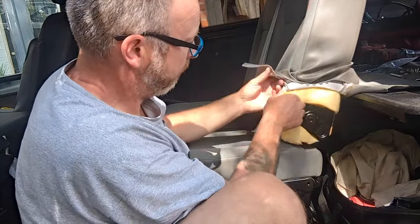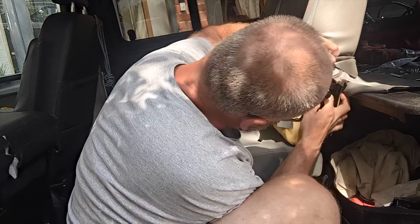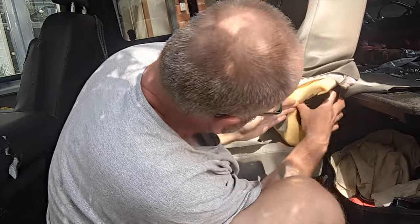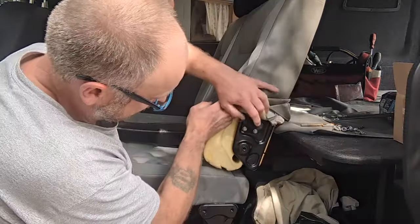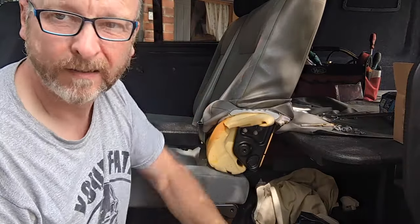So let's just see if we can get this back a little bit more. Yeah, so at that point, it's just going to bolt straight into there. So all I need to do is drill some holes to bolt it into position, and I can get my fingers around this side to put the nuts on. That's worked out well, hasn't it? Okay, three holes drilled, just the last one to make. Pop another bolt in and we're away.